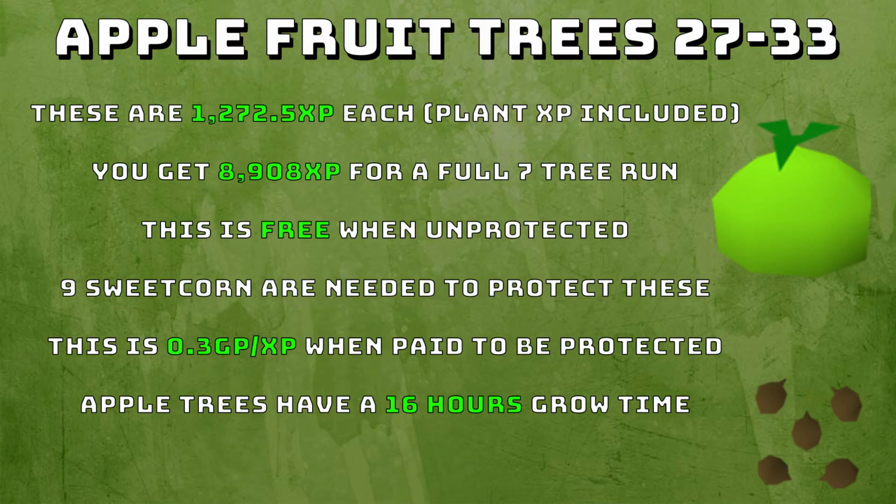Now it's time to talk about the fruit trees. The first fruit trees you can do from level 27 to 33 are apple trees. These are 1272.5 XP each, with the plant XP included. You will get 8,908 XP for a full 7 tree run. This is judging you have all of the trees unlocked. It will be a bit less if you do not, but the maximum tree run is 7.